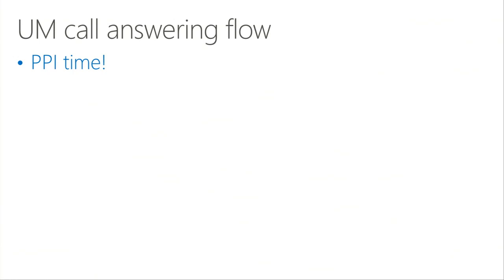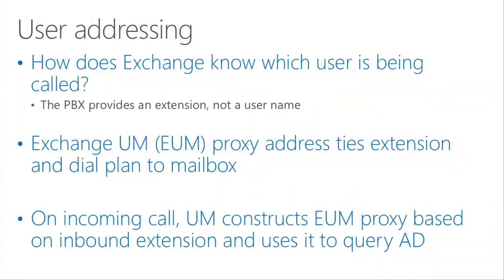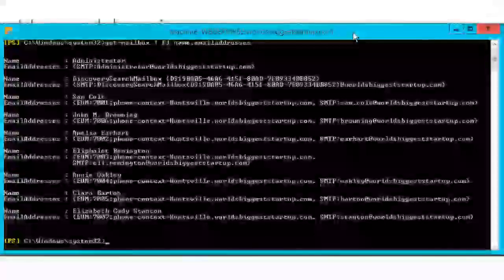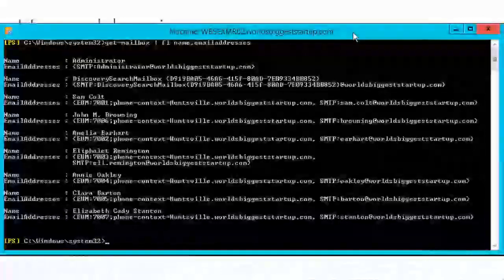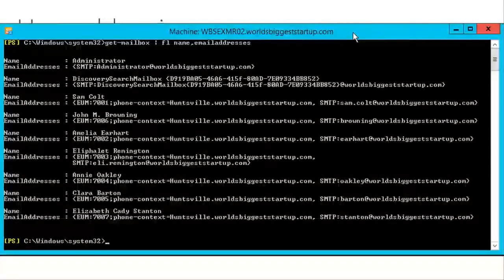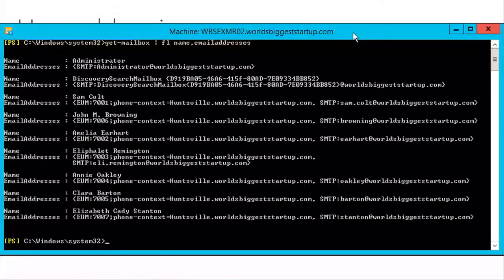Okay, so with that said, now let's talk for a minute about addressing. I've already mentioned the guts of what you need to know about proxy addresses. Key thing to remember here is that this is an indexed AD attribute. Okay, so searching for it is very efficient. It's not going to generate a huge amount of additional load on your domain controllers. And I threw an example in here so you can get a sense of what it looks like when you look at all the proxy addresses for a set of users who are both mailbox enabled and also UM enabled.